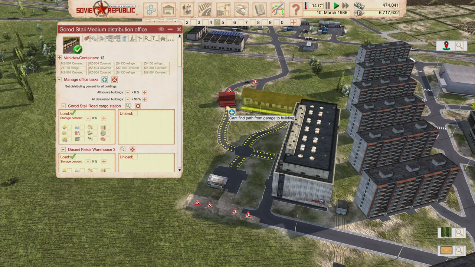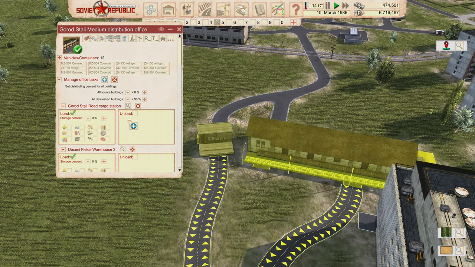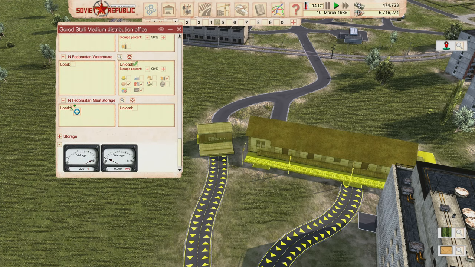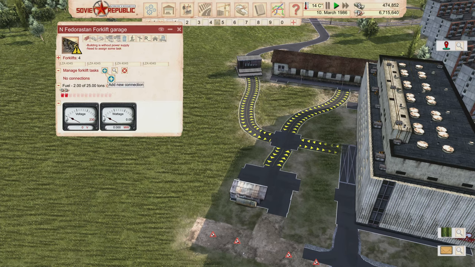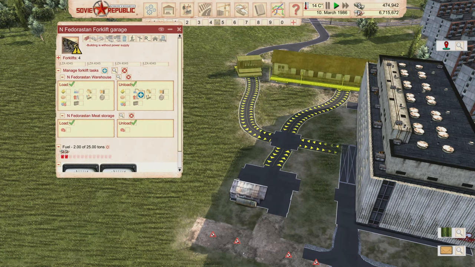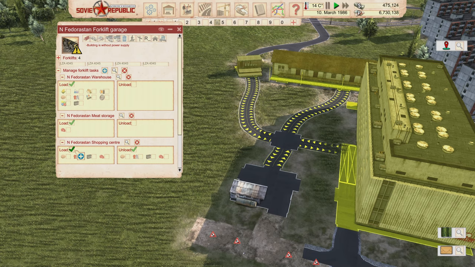Can't add meat there. Can't find a path. Oh, right. There we go. Can I do it now? There we go. And then I want you to unload meat into that storage unit too. Okay, and then what we're gonna do with the forklift is we're gonna add these two warehouses as a load point and the grocery store as an unload point. And this will just start working.